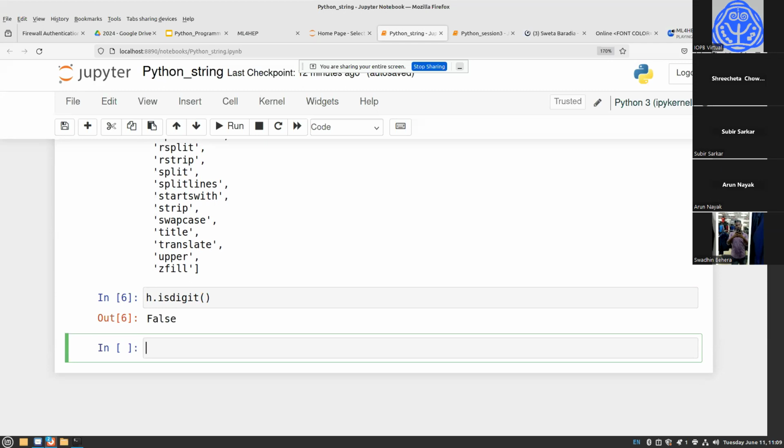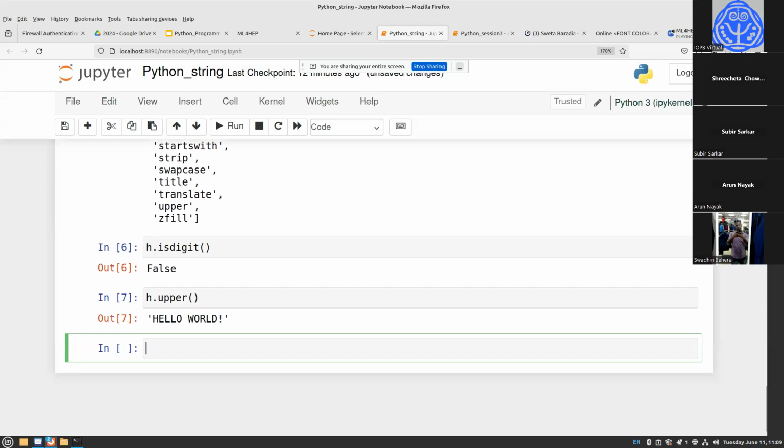By now, I think you have already understood the way we use a function on an object. If you have an object and you want to act on the object, the notation is that object dot and some behavior, and the behavior will be defined here. So if you want to make, for example, age upper, you see that hello world becomes upper hello world. But this one doesn't change the age.